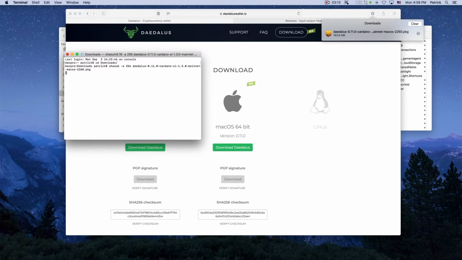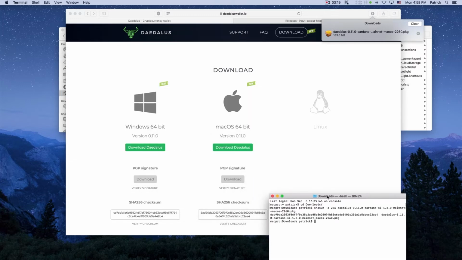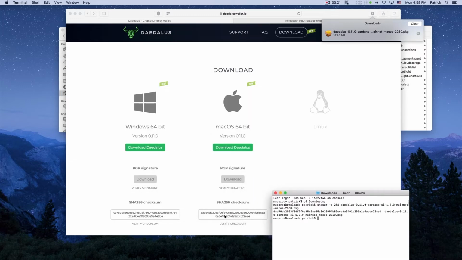And I hit enter. It runs the math and I verify that the numbers are a match. And they are. Now these numbers are going to change for 1.4 because it's a unique number based off the ones and zeros that are inside this file, the Daedalus 0110. So when this updates, it's going to change that number. Now I'm going to do the install.